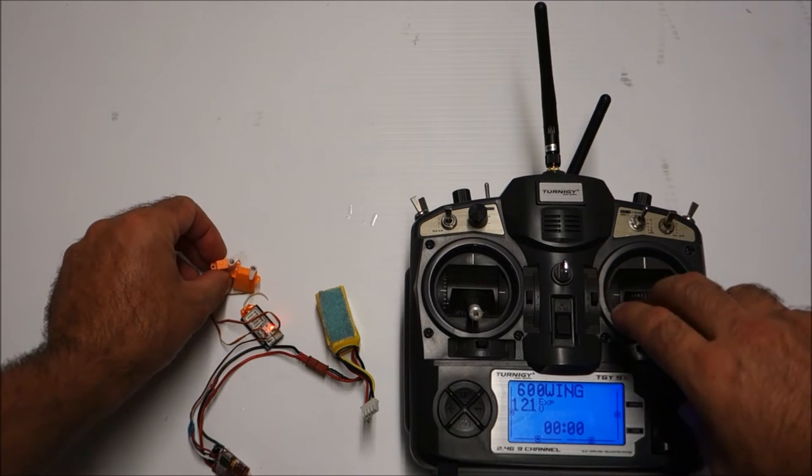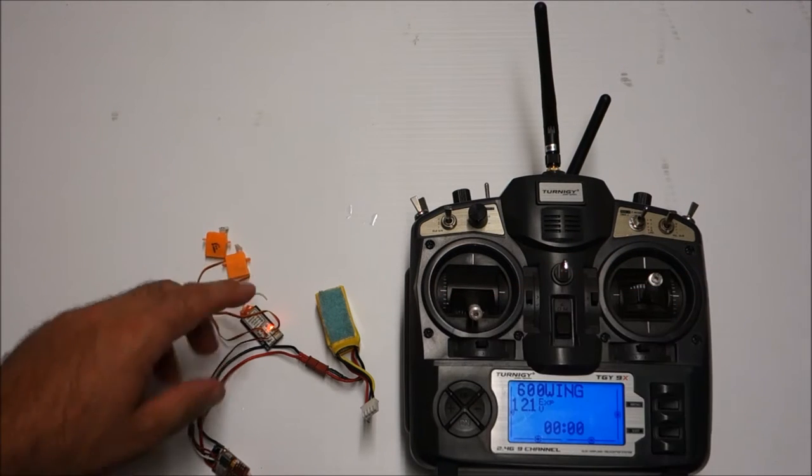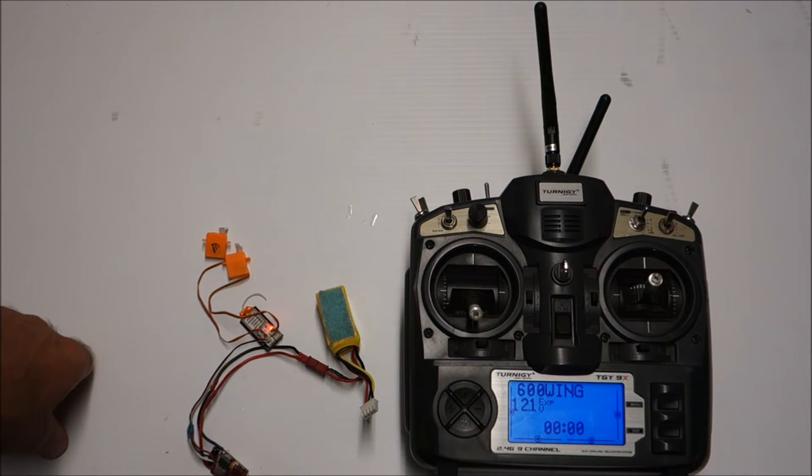Even if it's not allocated on the right channel, that doesn't really matter. As long as everything's working, your receiver's bound, your battery's working, ESC seems to be talking okay, and your radio's all bound up. On to the next stage.